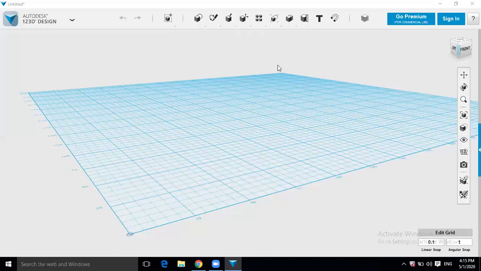Before starting off, let me just tell you what is the difference between a 2D and a 3D object. In a 2D object, from the name 2D, you can easily figure out that 2D means two dimensional. That means it has only two dimensions, that is length and breadth. But what makes it differ from 3D? The only thing that is different from 2D is height. Because in 3D, from the name you can see that there are three dimensions. So in 2D there were two dimensions, length and breadth. But in 3D there are three dimensions, that is length, breadth, and height.